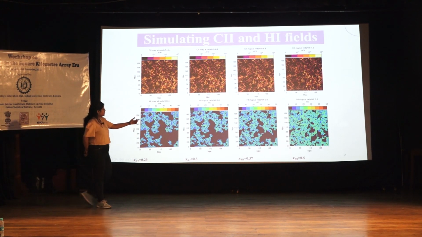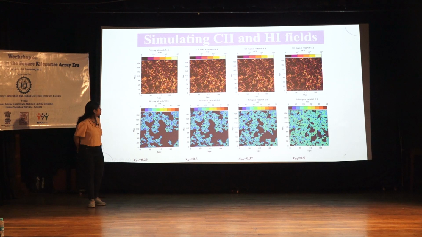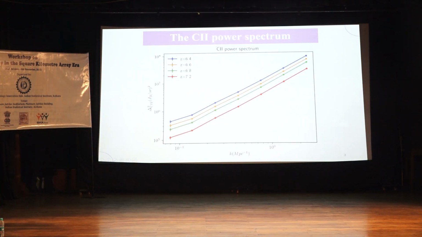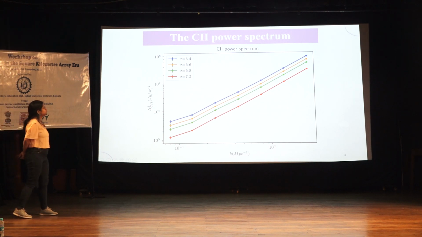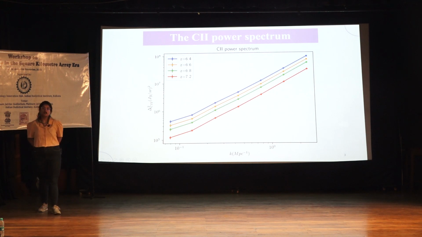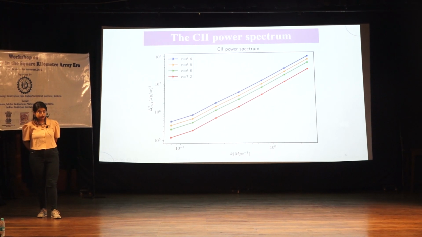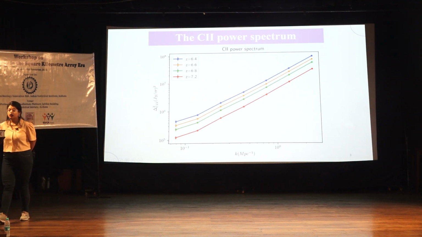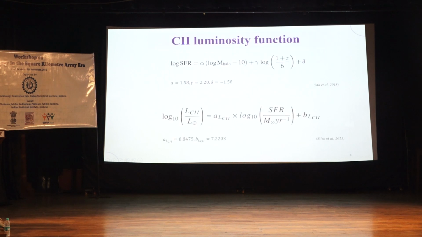As you can see, the redshift progresses from left to right, so the reionization progresses from right to left. Yeah, so this is what we are going to work with. As for C2, this is what the C2 power spectrum looks like. Now, why C2 is interesting is because it is proposed that C2 can be used as a tracer of star formation rate, and hence as a tracer of early galaxies, source galaxies, which are actually reionizing the intergalactic medium.